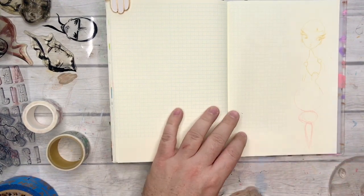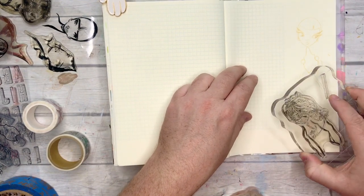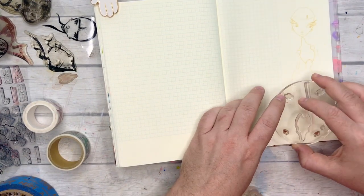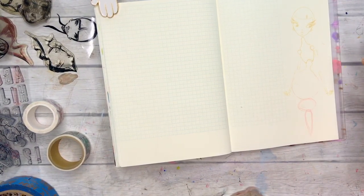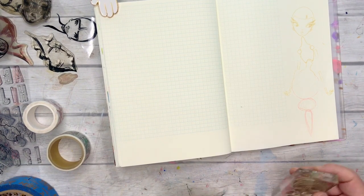I'll be grateful that I did it, but I'll tell you what, right now, I couldn't think of anything worse. Having to deal with all these arms. It's something that's so weird, because when I was drawing as a teenager or a kid, there would be no way on the planet that I would just leave out arms or not draw a part of the anatomy. But now I can leave out a whole bunch of stuff and not even care about it. It's made me a lot happier to do it.